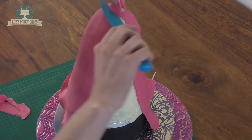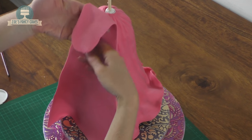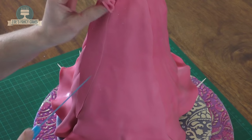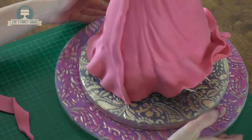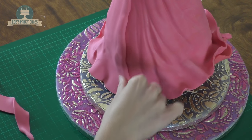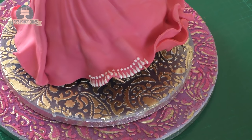I'm going from the front and bringing the pleats slightly around, curved. Spend a bit of time playing with your pleats at the bottom — if they don't want to stay in place just push a cocktail stick underneath and once it's hardened over a few hours you can remove them. Keep going with more pieces of fondant, starting the other side, just neatening off and trimming the edge down a little bit. I've got one more piece going in the center — trim it at the top, tuck any scruffy bits behind, and pull the bottom bit over to one side so it looks like it's moving in the same direction as the earlier creases.